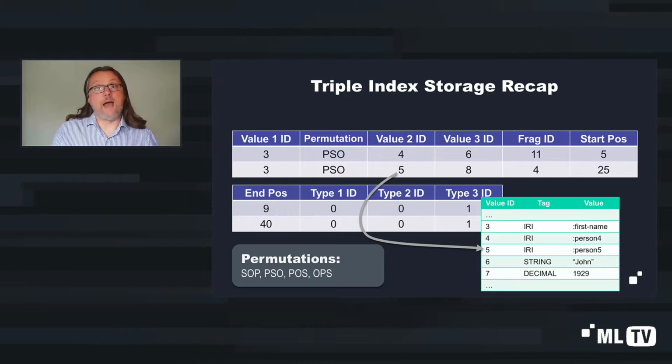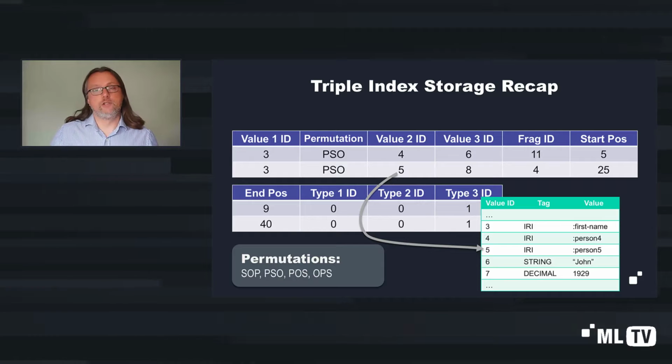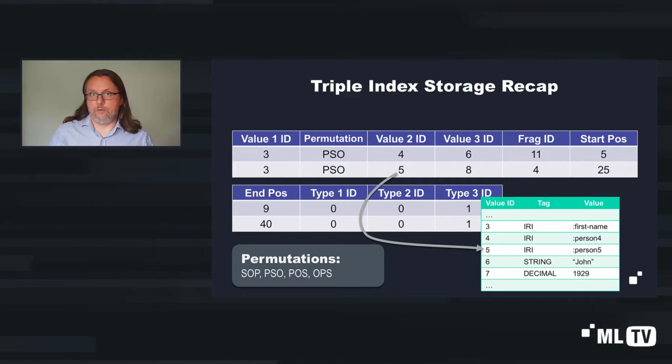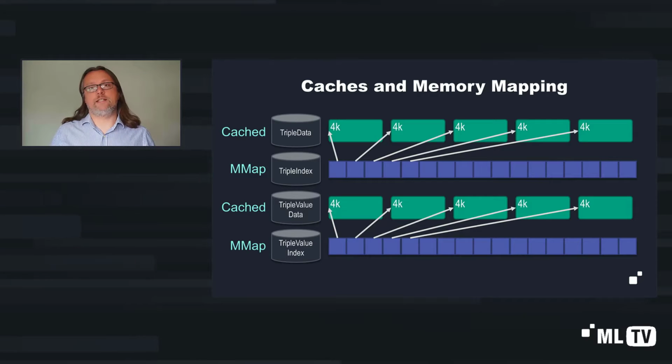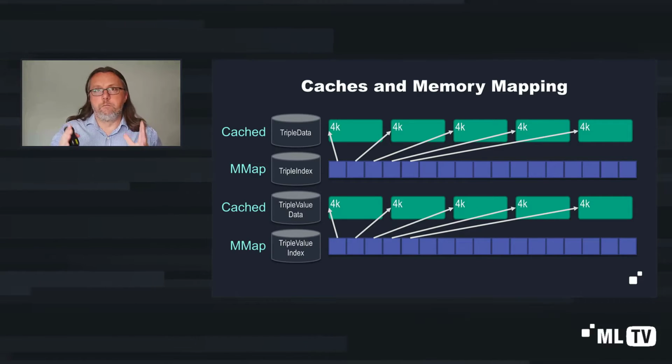But to recap what you would have seen in part 4, the Triple Index is stored with dictionary compression, where the values are stored separately to the triple data, and they're looked up by ID, and that plays a big part in how we then end up querying it. As well, it's important to recall that it is stored in a block structure on disk, and we read and write blocks at a time, and I need to decompress those blocks, reading from the start through to the end.